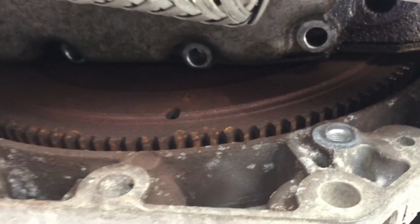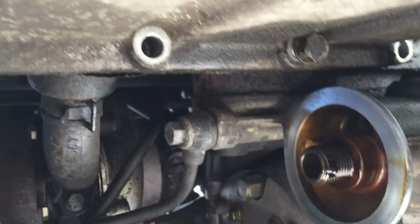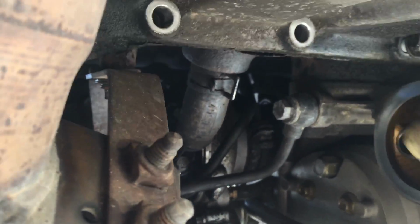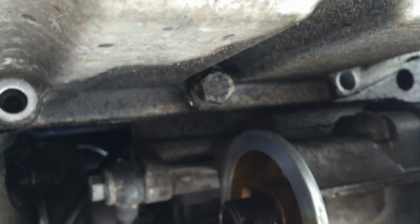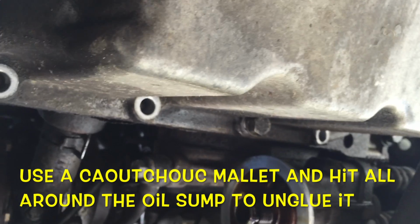So now after removing this plate, you have a better access to the bolts located here. See, because the plate is disturbing to put the tool. There is 17 bolts surrounding the whole pan. 17. I started to remove already, but there is 17, and there is 4 here, and surrounding the oil pan. So remove all the bolts and just keep two bolts and just screw them just a little, enough to hold the oil pan when we will tap on it to unglue it from the motor block.